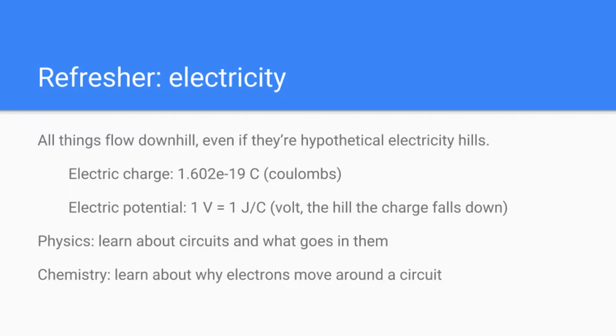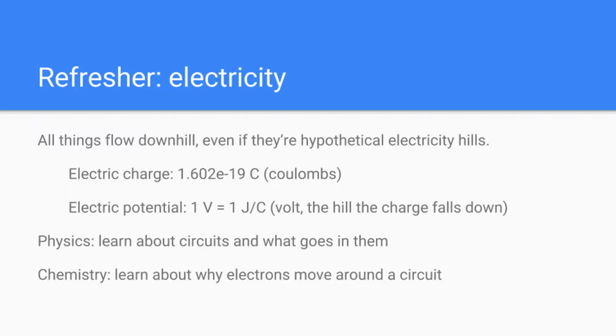Now, for batteries, what that means is that when chemicals exchange electrons, we let those electrons flow across a wire. So they're flowing downhill from one chemical to another. And as they flow downhill, sort of like water flowing down a river, we catch them and make them do work in the electrical equivalent of water wheels.